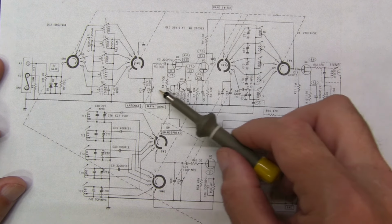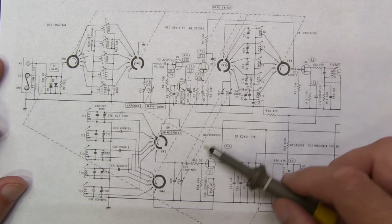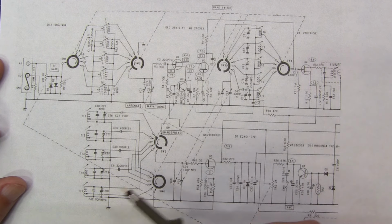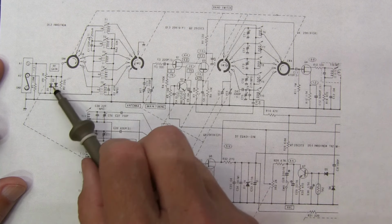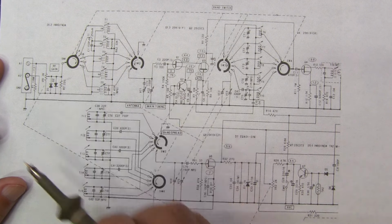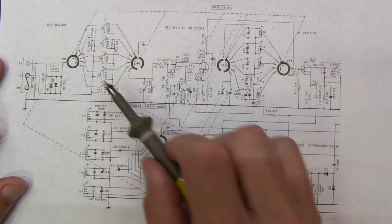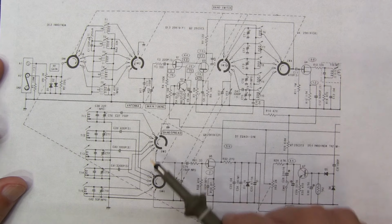Now there are some other dashed lines in here as well. In fact, these going to these variable capacitors are for the tuning capacitors and the band spread capacitors, and there's another dashed set of lines connecting these potentiometers, which are for the RF gain control. But we'll ignore those for now and just focus on the multifunction range switch.